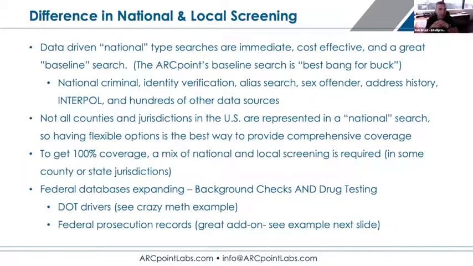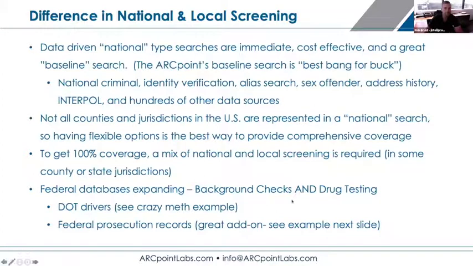So the federal drug testing database, the Federal Register, is going into play, which I think is good. And that has actually impacted the background checks as well, because you do have to do some background checks for DOT. They're doing a better job at the federal level providing more employer-friendly information, templated in a way where it's easier to use.